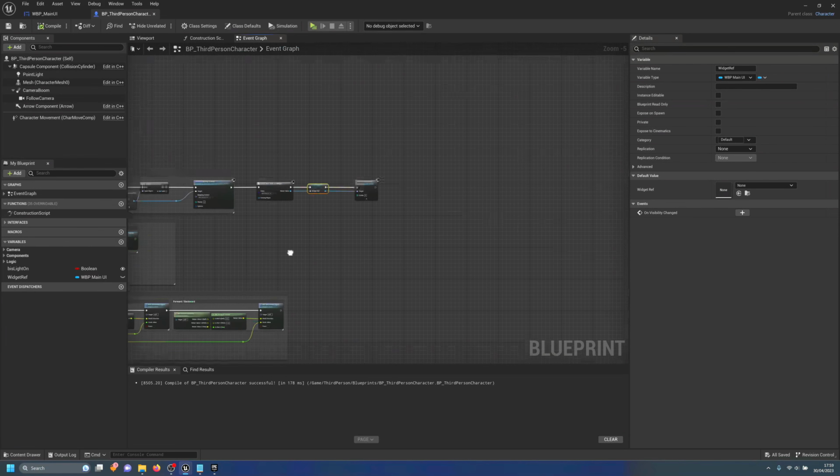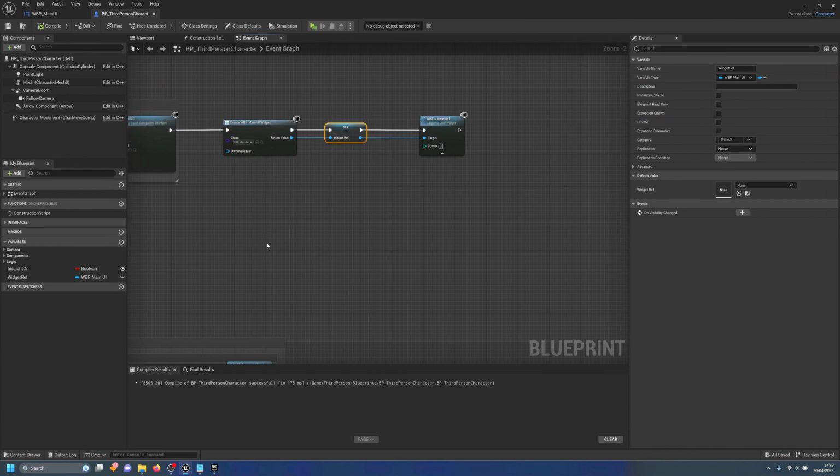Let's create now an event on the player. And again, you don't necessarily need to do this, but let's create an event on the player that we can call from anywhere we want. Like when he touches a cube or when he touches something, that something can happen on the player, right? So I'm gonna right click here.